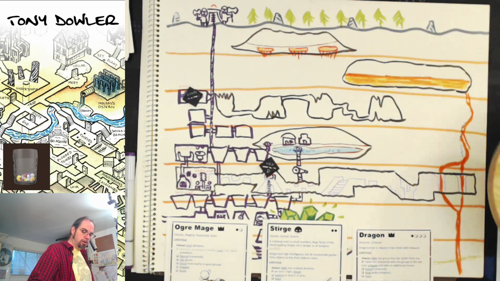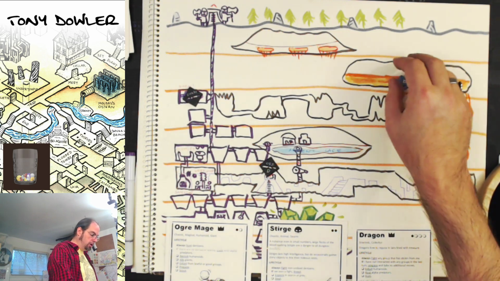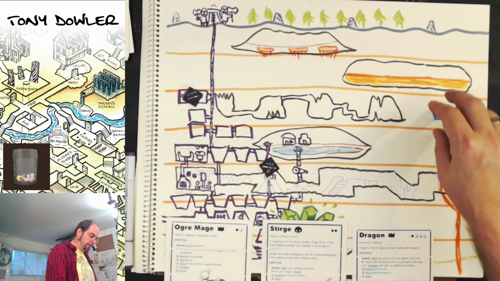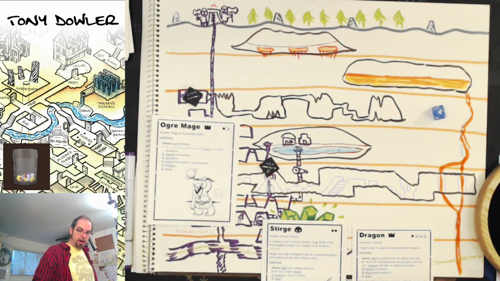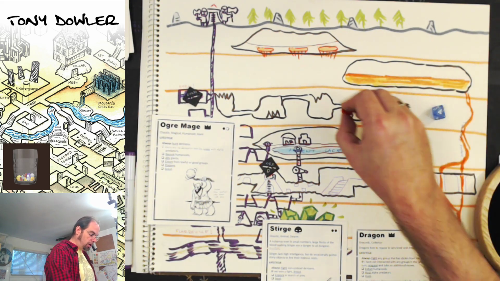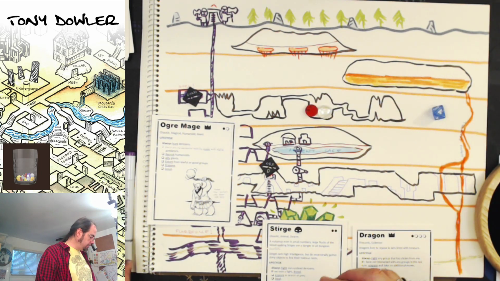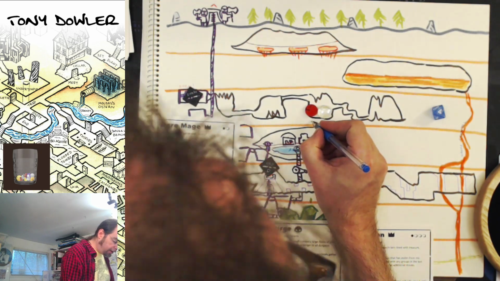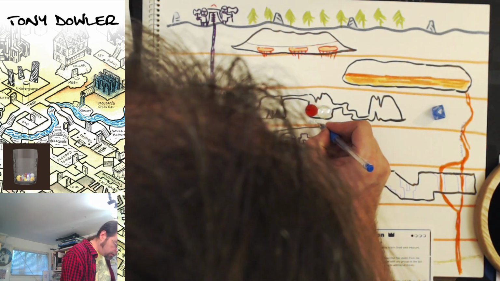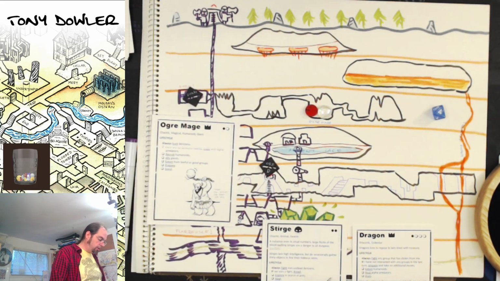So, the Ogre Mage, now I'm just going to roll randomly to see where these monsters arrive in the world. The Ogre Mage comes in on this level, the empty caves near the Doom Weapon. So we'll use a red bead to represent him, and he has a treasure. Let's use this blue pen for labeling. The Ogre Mage's lair.